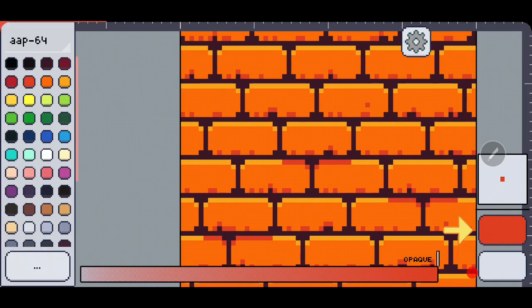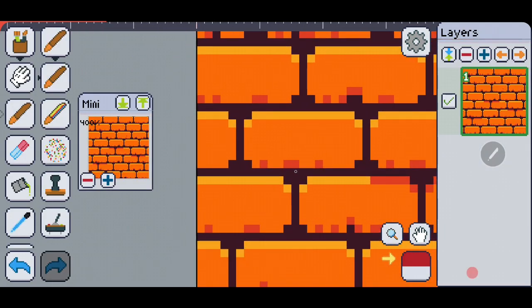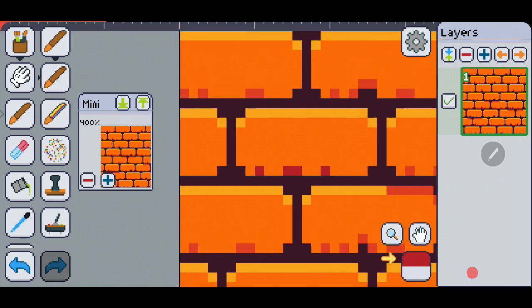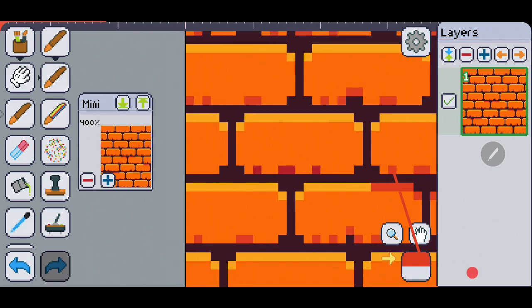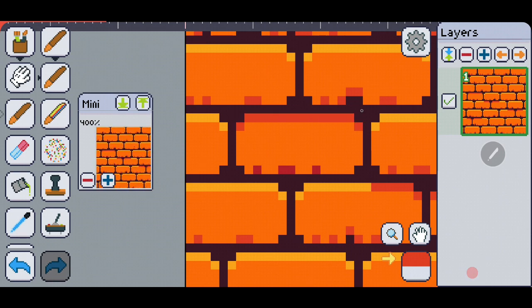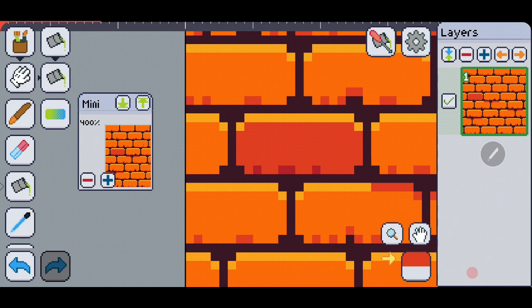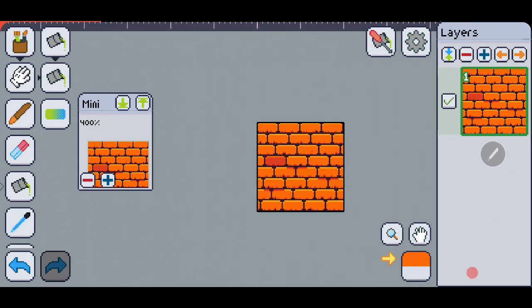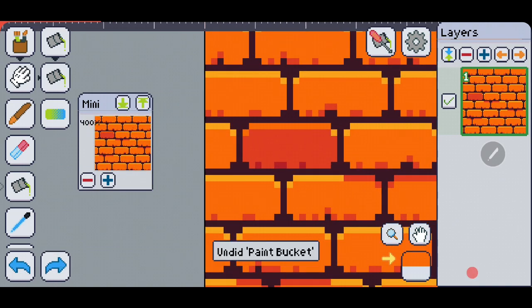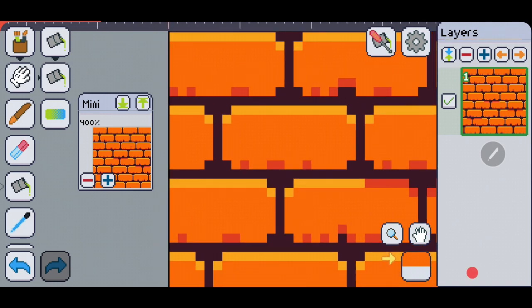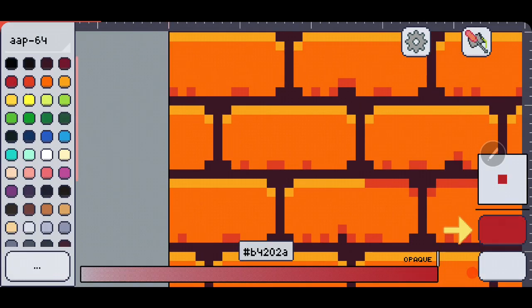So the easiest way to do that is you take a darker colour and you colour these bits here. And then you take that colour and you change the highlight of the brick at the top. No, you don't, sorry. Scrap that, don't do that. Take that colour and colour the brick that colour. And then take the actual brick colour and colour that in, which now gives you that indented look. So I'll recap that because that was a little bit confusing. So going back to that brick. So what you want to do is you want to take a darker colour. I think it's that. Is it that one? No, yeah. So I'm going to use that one.